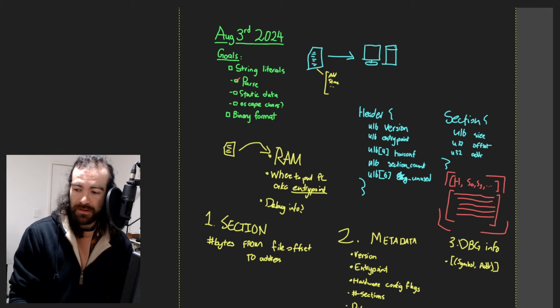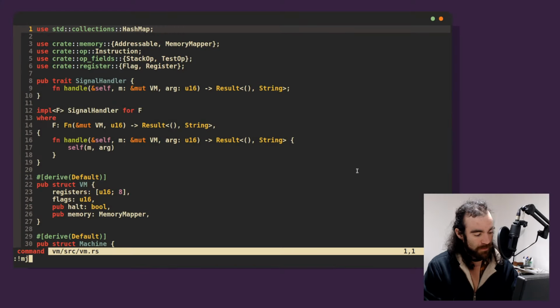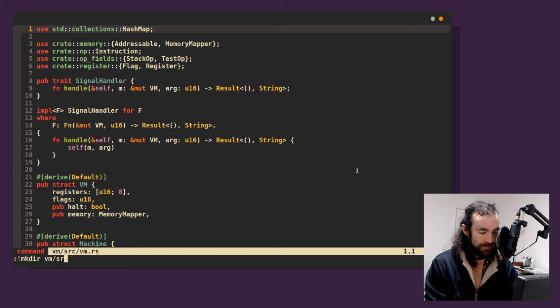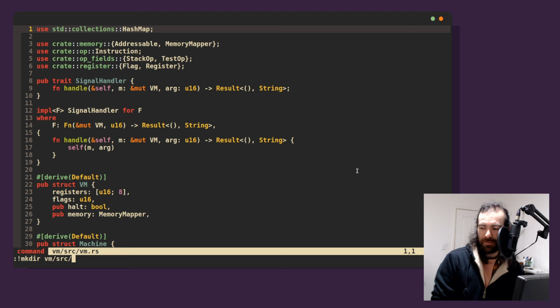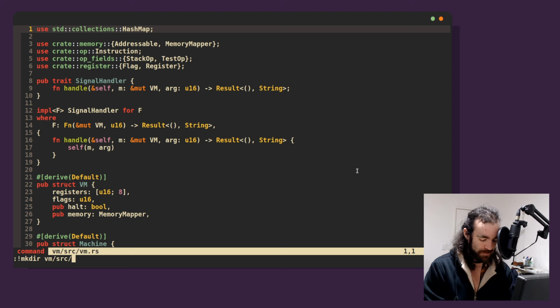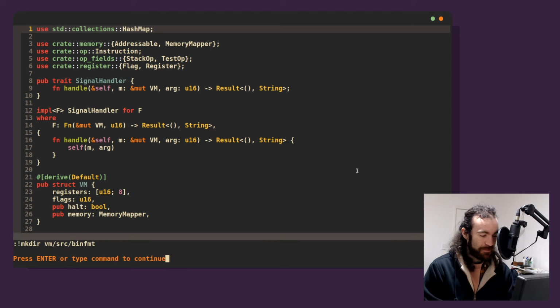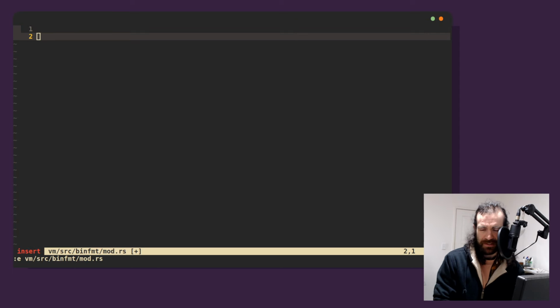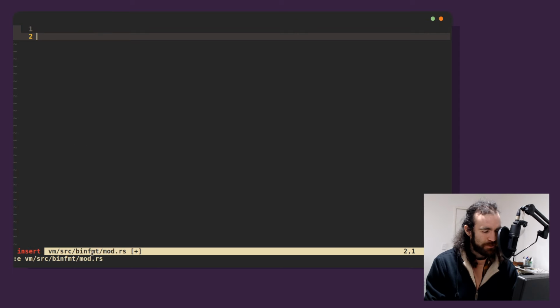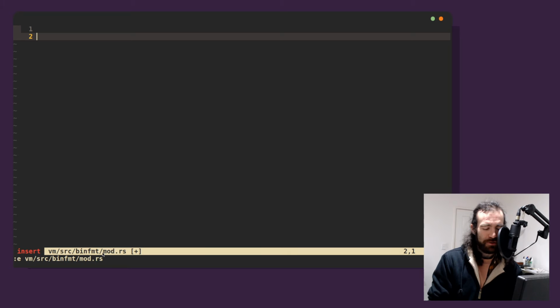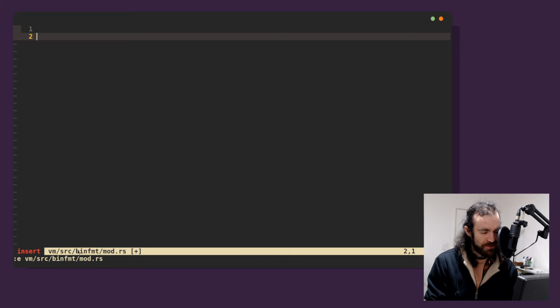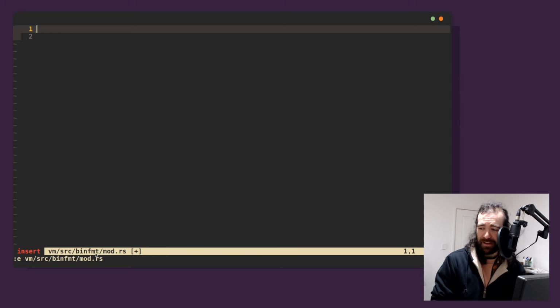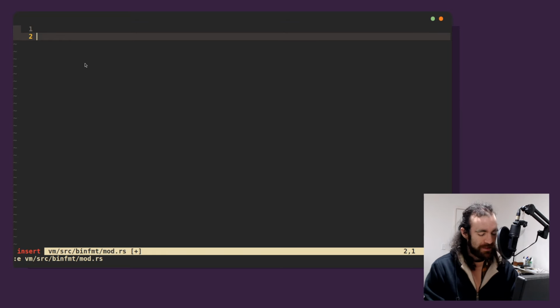Need an exclamation mark. Let's swap to the right scene. VM source. We'll call this bin. Oh no, we won't. We can't call it bin because that's for executables. We'll call it binfmt, I guess, for binary format. That makes sense. Okay, so apparently you're not meant to name files like this anymore. Weirdly, I thought you were meant to do this like directory/mod.rs. Apparently, Clippy says to just do source binfmt.rs and then have a directory as well. Anyway, neither here nor there. That's something to think about in the future.